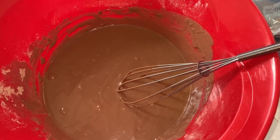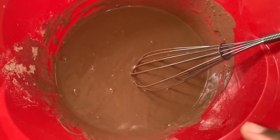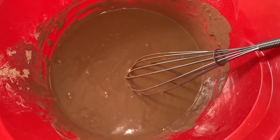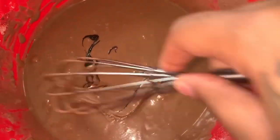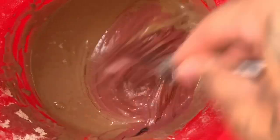Now they are red velvet pancakes, so you're going to add the red food coloring. But if you do not have any and you just make them like this, they're going to taste exactly the same. The red coloring is just the color to make it fun. So what I did is added a little bit of the food coloring in, and I'm going to mix that in. And I'm just going to add it slowly until I get the color that I want.